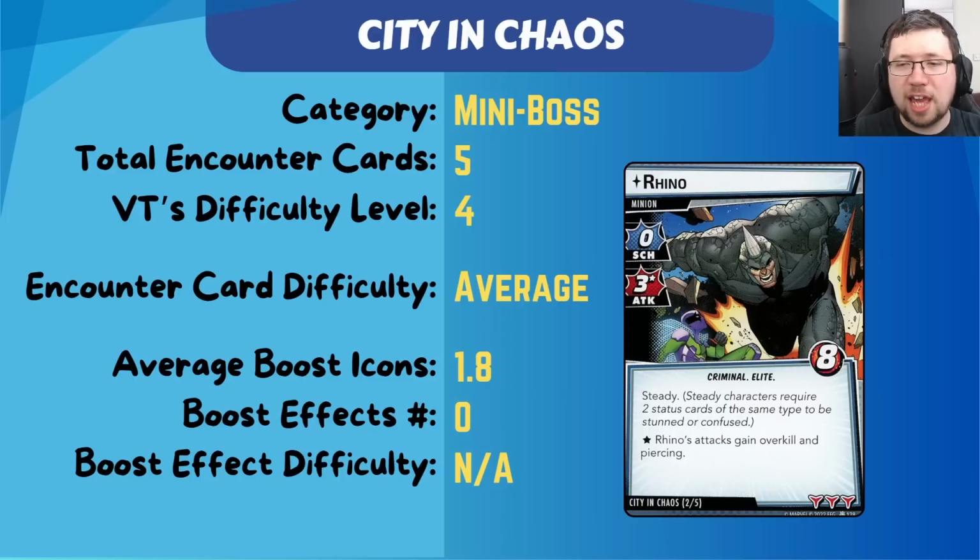Same for another mini-boss here, we have Rhino from City in Chaos. There are a couple of encounter cards, Rhino and one other, that bring Rhino into play, but other than that, everything's fine. It can add acceleration tokens on if you're not prepared, but at least just adding on an acceleration token kind of gives you a free pass to do whatever you need to do in that moment, so not too bad. A little bit dangerous, it's in the medium category, it's not easy, but still completely fine in my opinion. Doesn't add too much trouble from my experience.